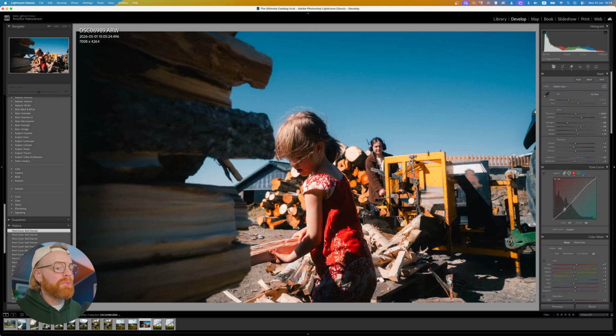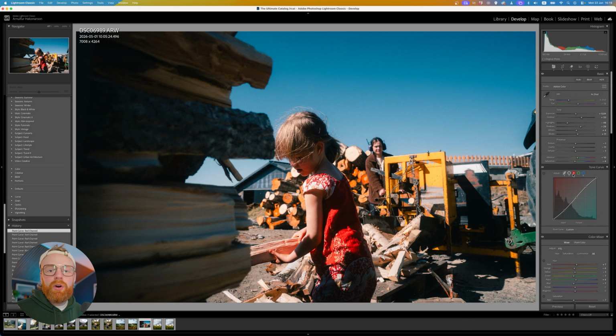And that is really one of the things that I find a little bit tedious about the tone curves, because when you're working with the RGB curves, the problem I have is that you're also adding in exposure and contrast adjustments at the same time rather than just colors. And with the point color curves here, you don't really have this problem.